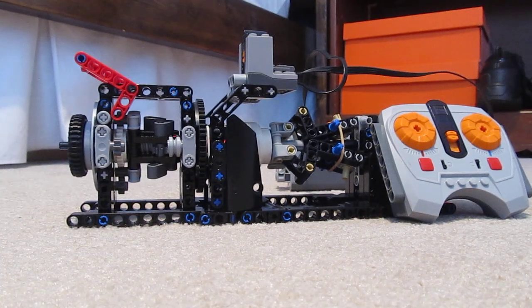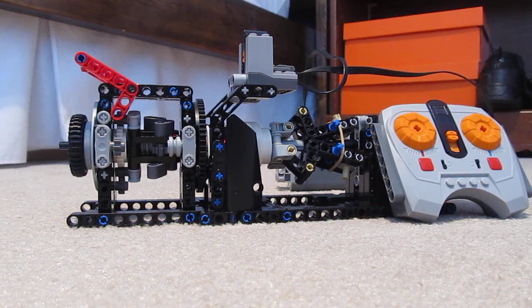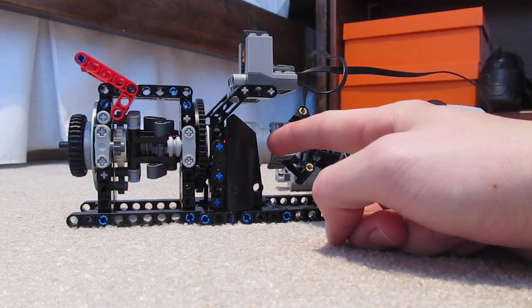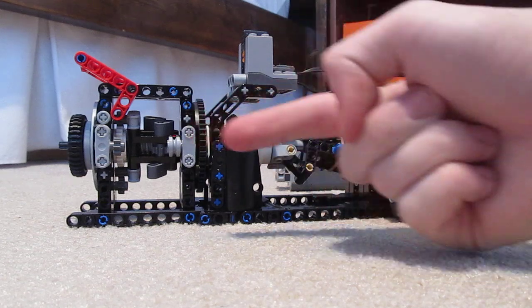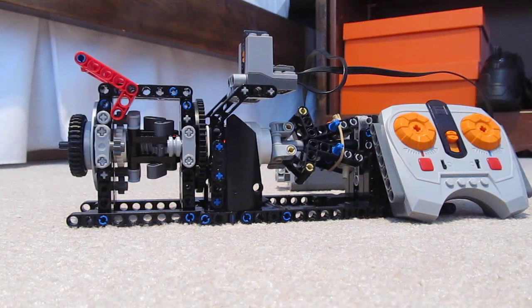Welcome back to Design Junkie 58. Today I'm finishing up a governor auto switch — basically a flywheel mechanism that will expand once it reaches a certain RPM, and will push this white cap hub into the actual other axle over here, which is where the engine would mount to.